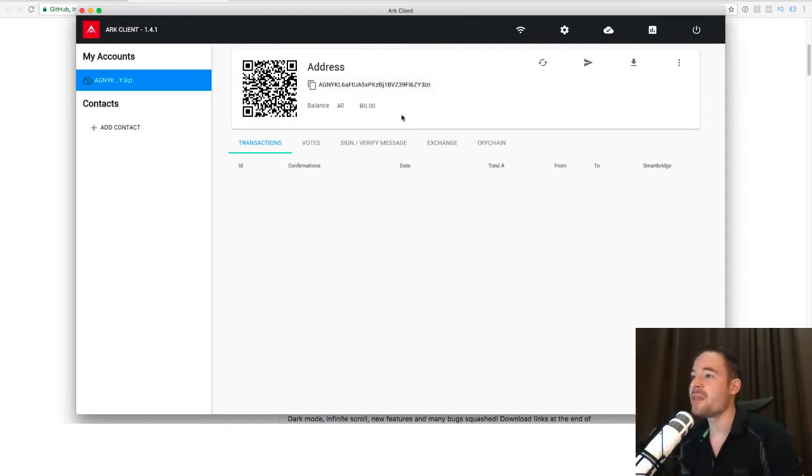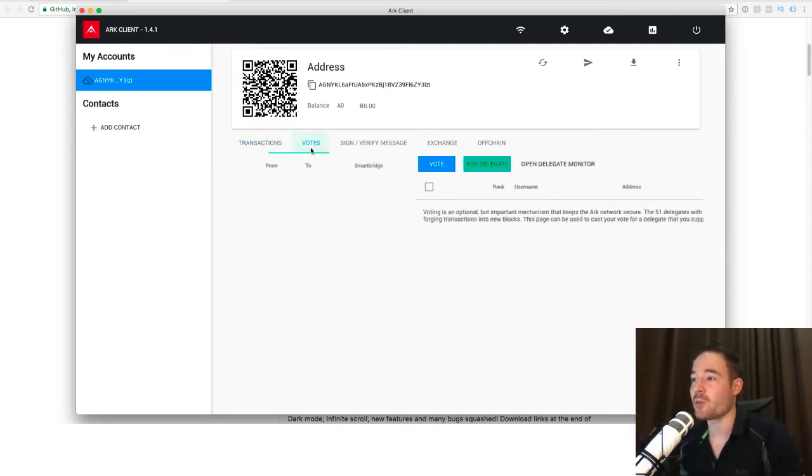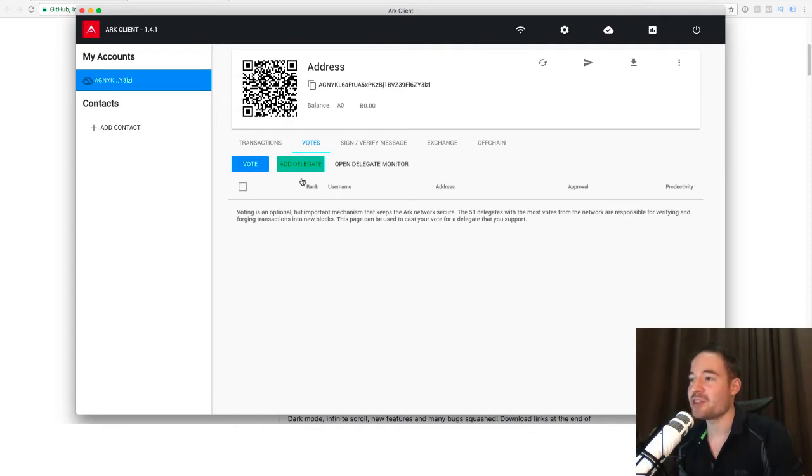Then what you want to do, once you have your funds in your ARK wallet, to be able to stake your coins and get a return and those dividends, is go to votes in your ARK wallet, okay? And you need to vote for a delegate. So right now you can see I have no funds and I have no delegate. It's going to require one ARK at the moment, at the time I'm making this video. Those fees might get reduced in future, but it will cost you one ARK to make the vote, okay?